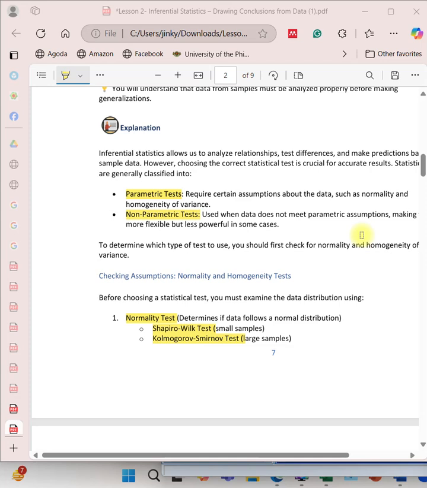Again, if normality is not met, we can use non-parametric alternatives such as your Mann-Whitney-U or Kruskal-Wallis test. But if normality is met, we can use parametric tests like your t-test or ANOVA. Another use of checking normality is to ensure valid research findings. So if you violate normality assumptions, this can lead to incorrect results. And of course, lastly, it helps in data transformation. If data is non-normal, we may need to transform it before proceeding. We need to transform, meaning we change it or tweak it a bit before proceeding.